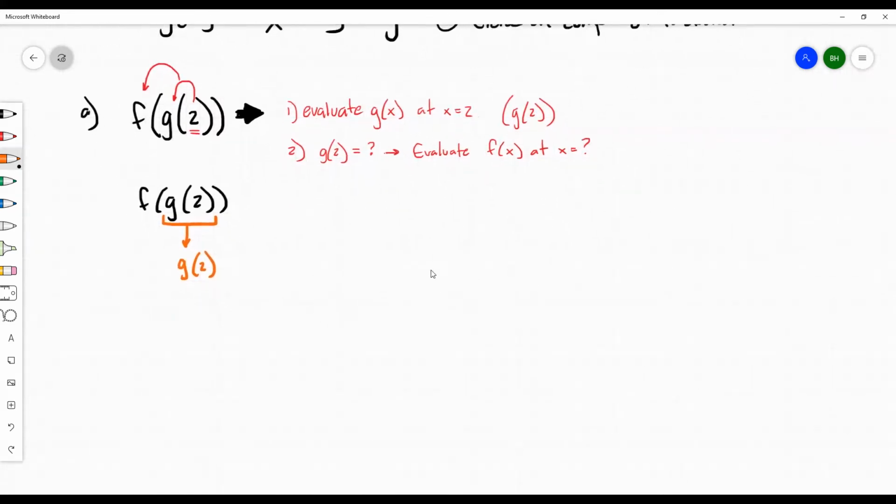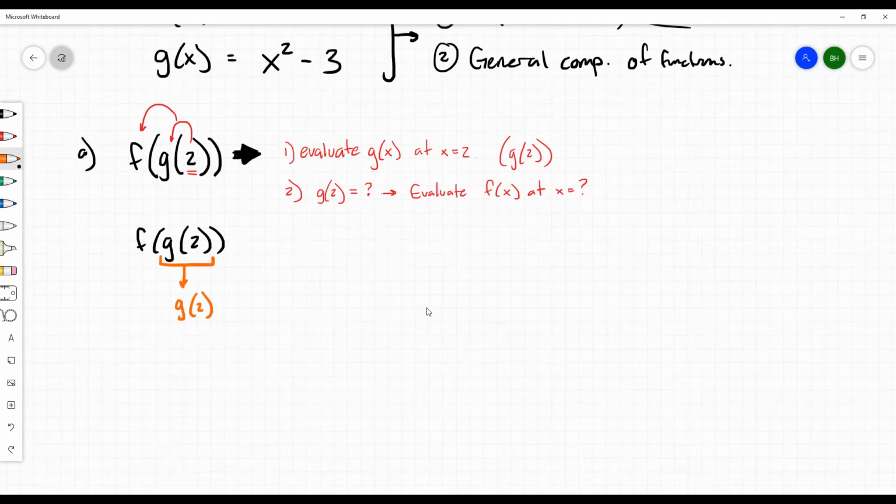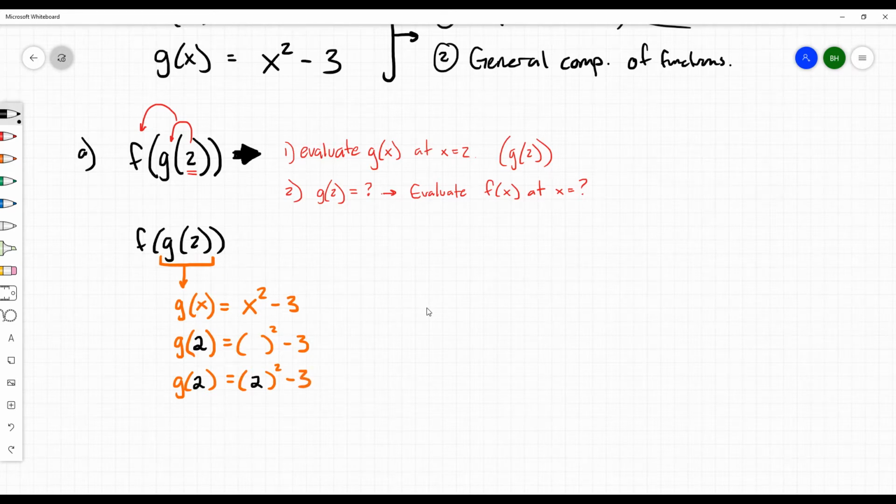And so in order for us to begin with this evaluation piece of g of 2, we got to know what we're dealing with in terms of g. And so in this case, we're going to be plugging in 2 into g of x. So if g of x equals x squared minus 3, then this means that we're going to take g and now plug in 2, evaluate that, and see what we get. And so just like the other videos that you've seen, every time we're evaluating something at a specific value or a specific point, I really like to put a set of parentheses down so that way we can really see what we're actually plugging in. And so in this case, we're plugging in 2 for x, and then I'm going to simplify this whole thing. So we'll get g of 2 equals, we get 2 squared here, which is 2 times 2, which we get an answer of 4, minus 3, which means g of 2 gives me an answer of 1.